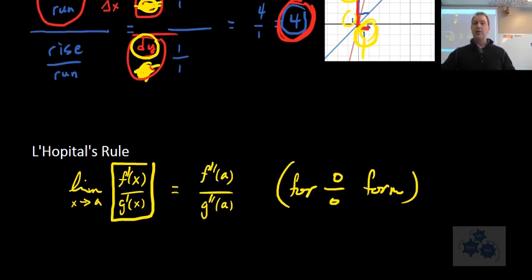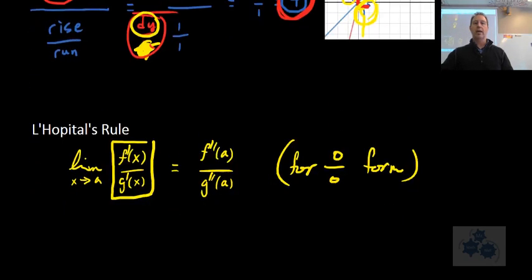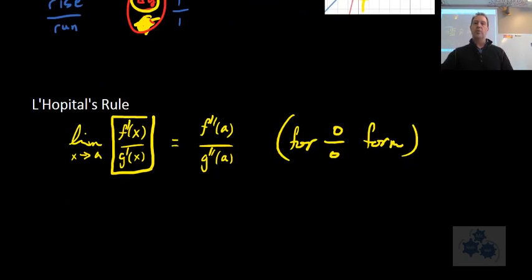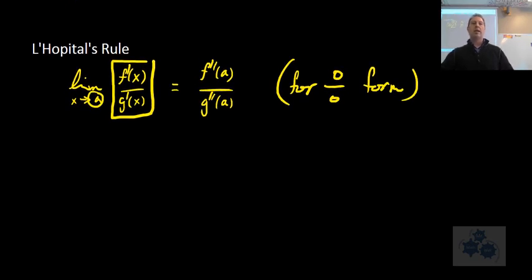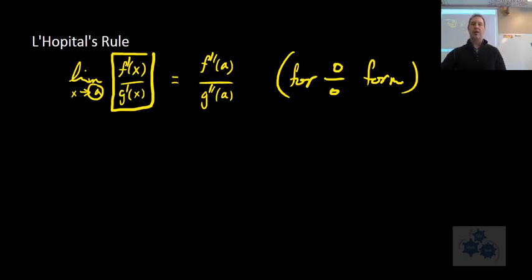So just a couple other notes here on L'Hopital's rule. Again, take the derivative of the top divided by the derivative of the bottom, evaluate it at this a that makes this 0 over 0. And if you have to do that again, take another derivative and another derivative until you get a concrete constant value there. Then you keep doing that.